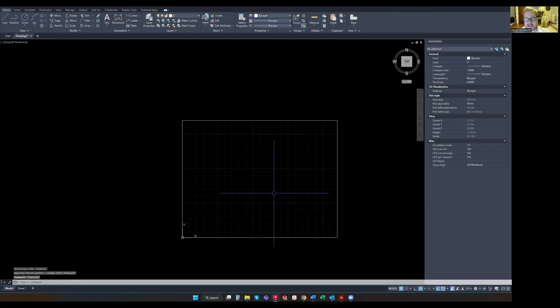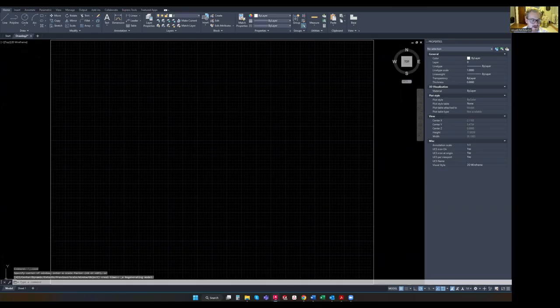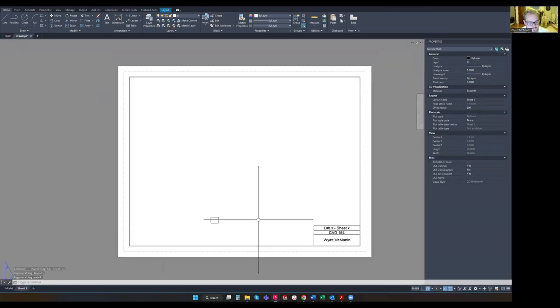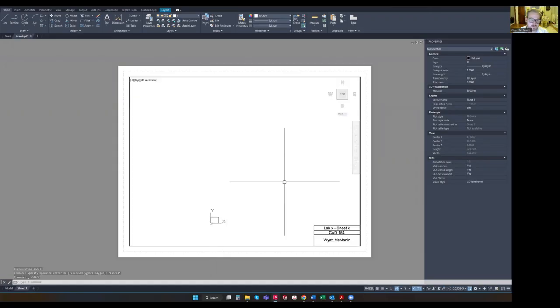So last thing is to finish setting the title block, and then I promise we are done with this, and you'll never have to worry about any of this stuff again, because it's all going to be perfectly set up. When you go to make your PDFs, you're just going to type plot and then click the title block, boom, and it's going to be perfect. So left click on sheet 1. Now we see, yours might not be there. Yours might be way off somewhere else in the distance.